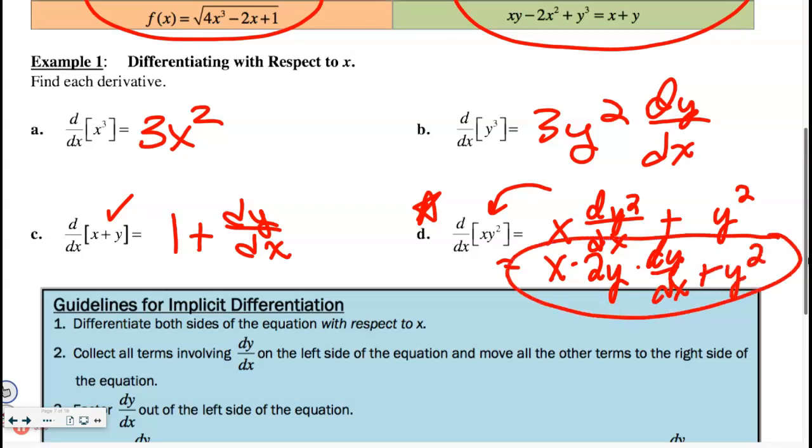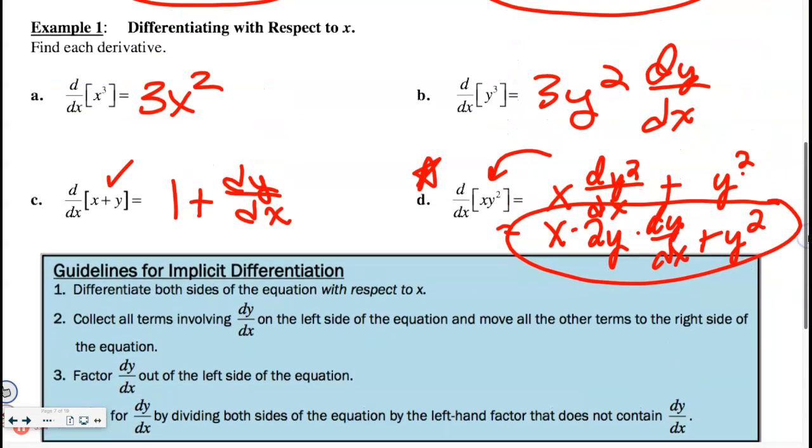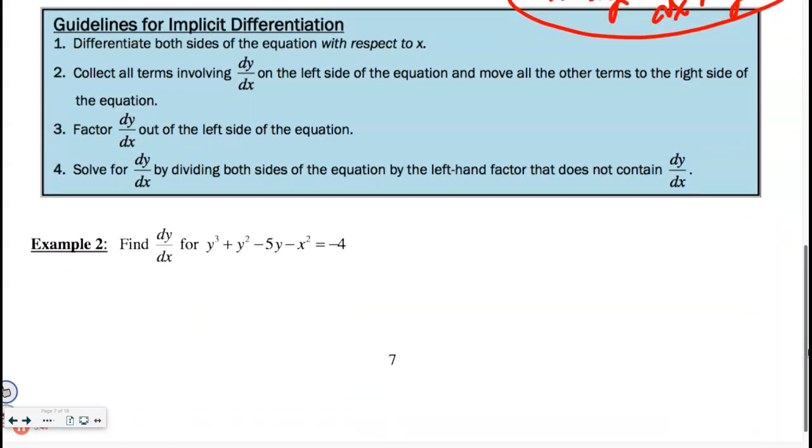But I wrote the other one up there because I do have 3 people who are absent, and the video for yesterday, I don't have one. So I'm trying to get them kind of caught up through shorter, faster notes. Wait, why would the derivative of y there be 2y d over dx? This one? No, the one before. It is. No. 2y dy dx. Oh. Yep. So wait, what were you writing on the top there? It's the derivative of y squared, which is 2y times dy dx. I said you probably won't write this step. Okay. You stopped writing it yesterday. Okay. But some people were gone, so that's why.